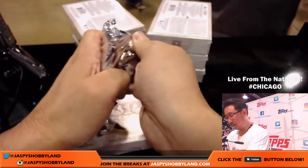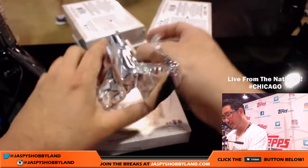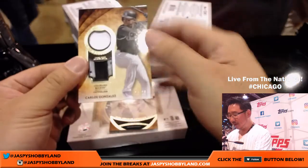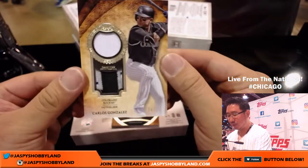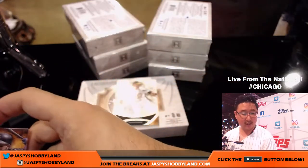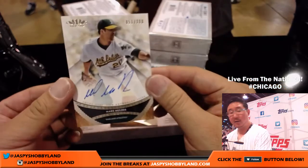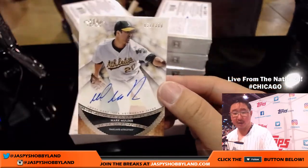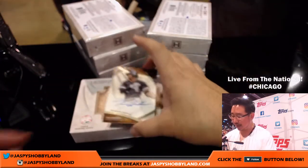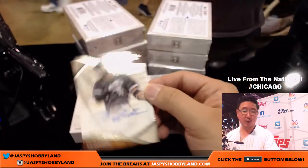I said a Braun bat knob — I don't think I've pulled a bat knob out of here. Adrian Gonzalez — right, now I remember. Carlos Gonzalez, Cargo, 14 out of 25 dual relic — nice patch on the bottom. That goes to the Colorado Rockies, Kurt Rose. Mark Mulder, 51 out of 300 — nice autograph, Oakland A's, Jay Crider. And Tim Anderson for TJ and the White Sox — nice break for the White Sox, 106 out of 300 for the shortstop.